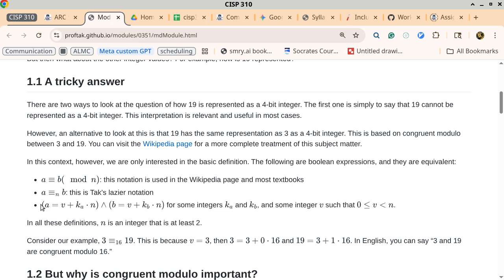It is kind of odd, right? I mean, two different values are quote unquote the same under this really kind of strange definition. But it's not strange at all. This is actually how integers are represented in a computer. They're always congruent modulo some power of 2. The only question is what power of 2 we are using as n.